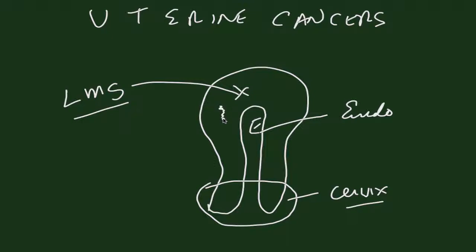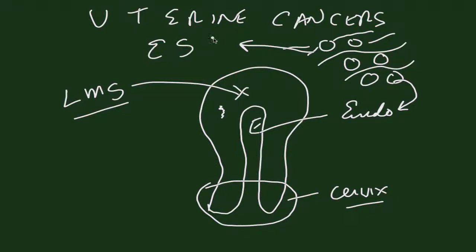If we focus on the endometrium, and if we blow this endometrium up and think about it from a histologic standpoint, there are stroma and there are glands. Glands and intervening stroma. Any of these elements can become malignant. If the glands alone are malignant, we call that endometrial stromal sarcoma. If the stroma itself is malignant, but the glands are benign, we call that an endometrial stromal sarcoma. These come in two flavors, low-grade and high-grade.